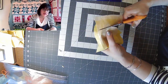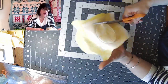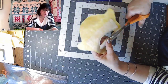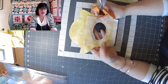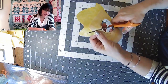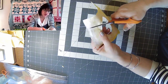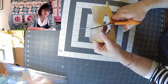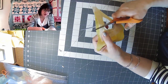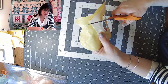So this is a bit like what we made the other day when we did the boho bag. We did the envelope pocket, or letterbox pocket, wasn't it? It's the same sort of method as that. So we've cut all the way around and just clip carefully. Again, don't clip your stitches into those curves, just a weeny bit. I'm doing this quite quickly, but take your time and get quite a few cuts in there. The more you clip it, the better this will go through.